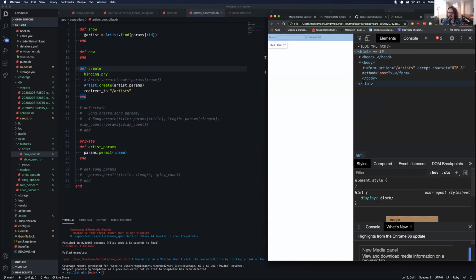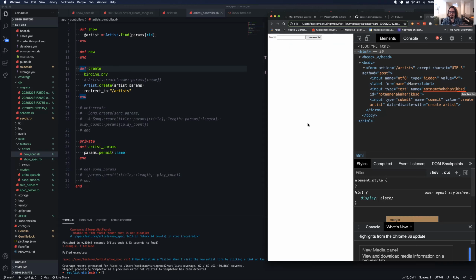Yep, and now let's double check our form and see how our input changed. Yeah, and now we've got our gibberish taking the place of our name attribute. Cool. So what this is pointing towards is that we can affect what this is called just by that symbol that we pass to the view helper.